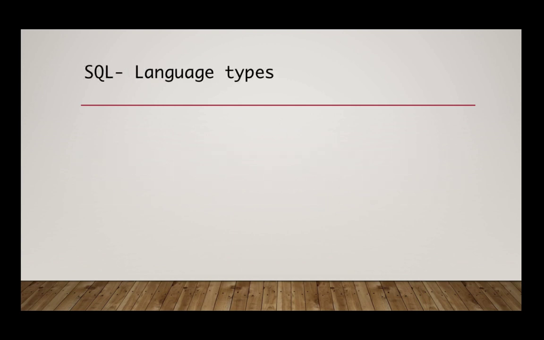Now I'd like to speak about the language types in SQL. There are two major types. The DDL, which is the data definition language. The data definition language defines the data types within a table. For example, numbers, strings, or just text. The other type is the DML, or the data manipulation language. This means if we're going to add data into the table, or delete it, or even change it.